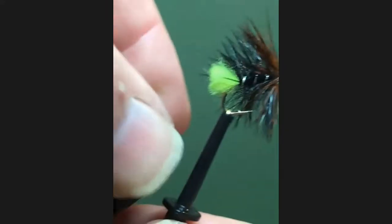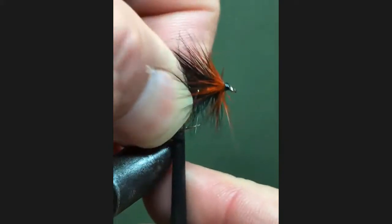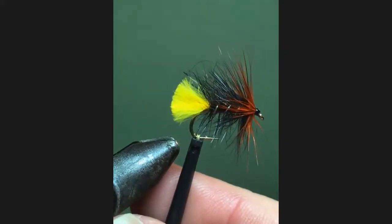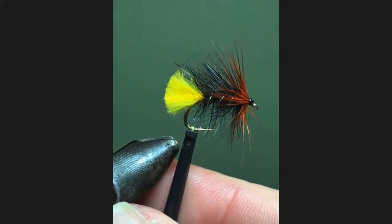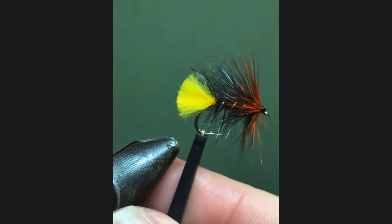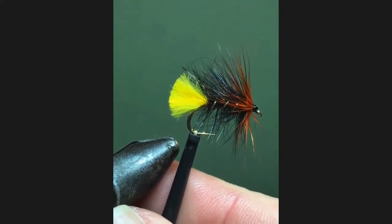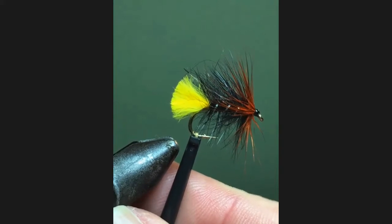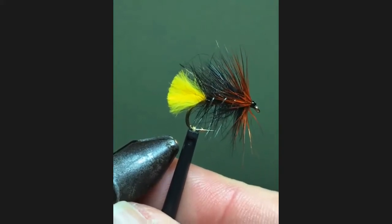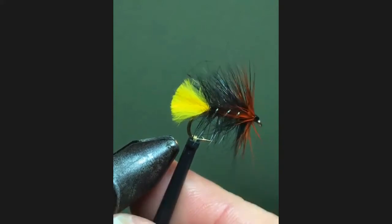Mark, what is that emulating and when would you use it? Okay, it's what they call a top dropper or bob fly. So when you fish loch style, you're on the boat and you're dabbling this over the wave to create a wake. So it's just stimulating by motion as much as anything.